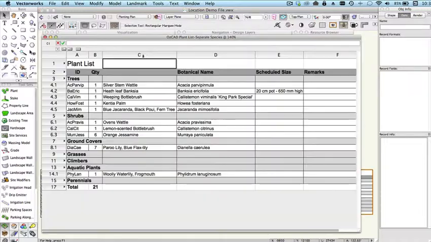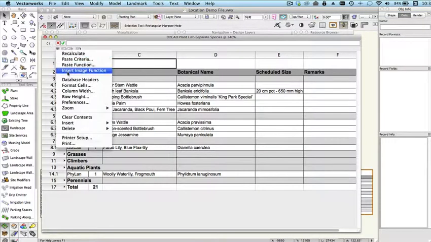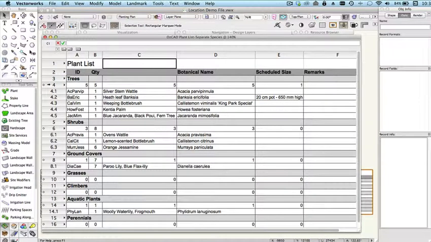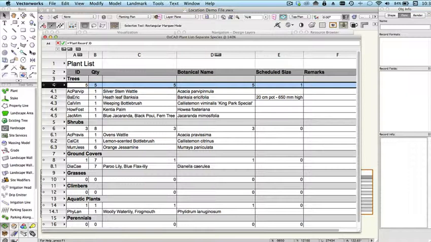Looking at our main one, we can edit this. Let's first of all look at this row here. Now the formula row has a formula in this cell here that determines what appears in the expanded cells here, and this is what makes it a database worksheet as opposed to just a normal worksheet. This row here is listing all of the trees in the drawing with some special conditions, and then each column tells us what we want to list from the plants that we've found. So this one is listing the ID, this one is listing the quantity, and this one is listing the common name, and so on.